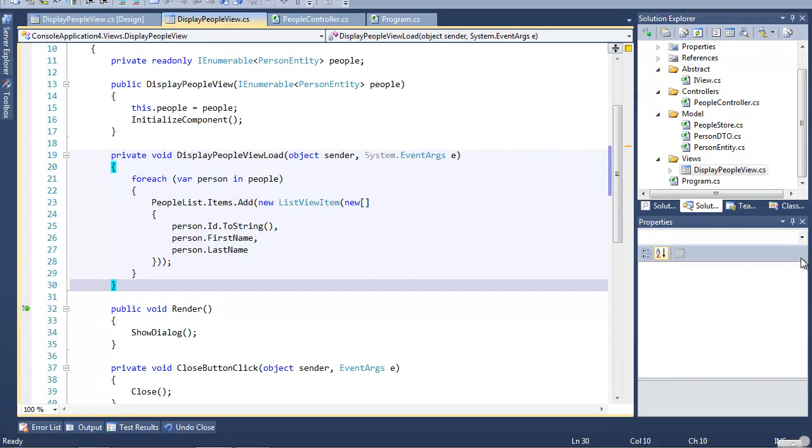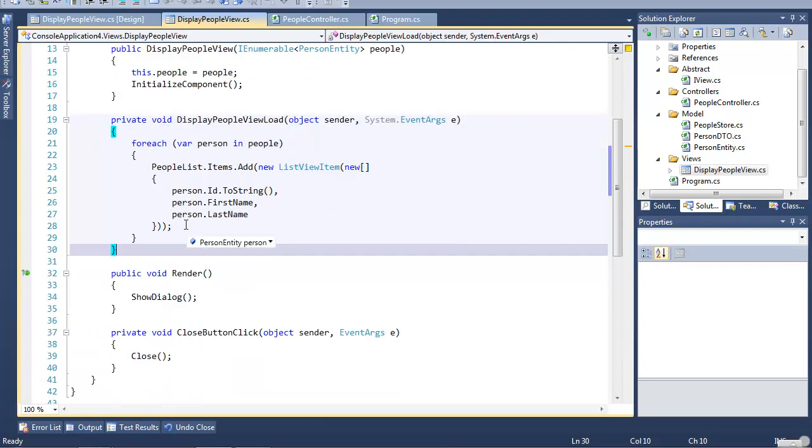You could type it in, hit the add button, but you will always go back to the display people view. Right, so that would essentially become my main. Yeah, so implementing it that way.